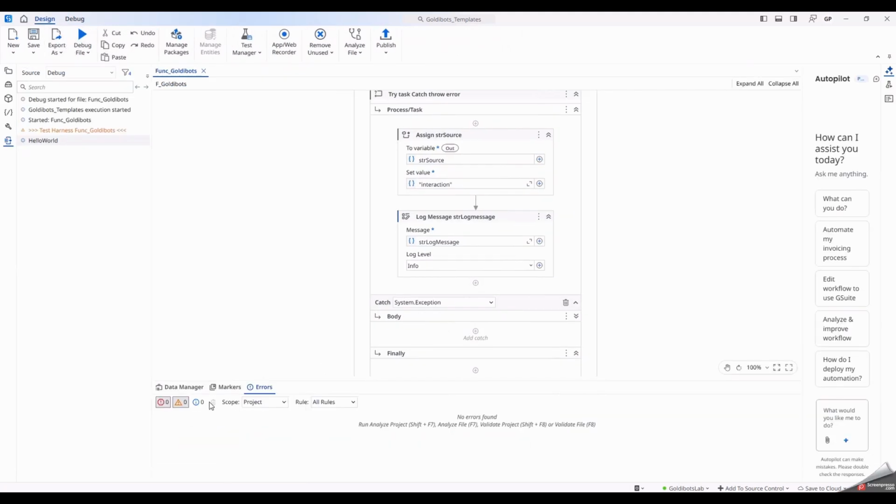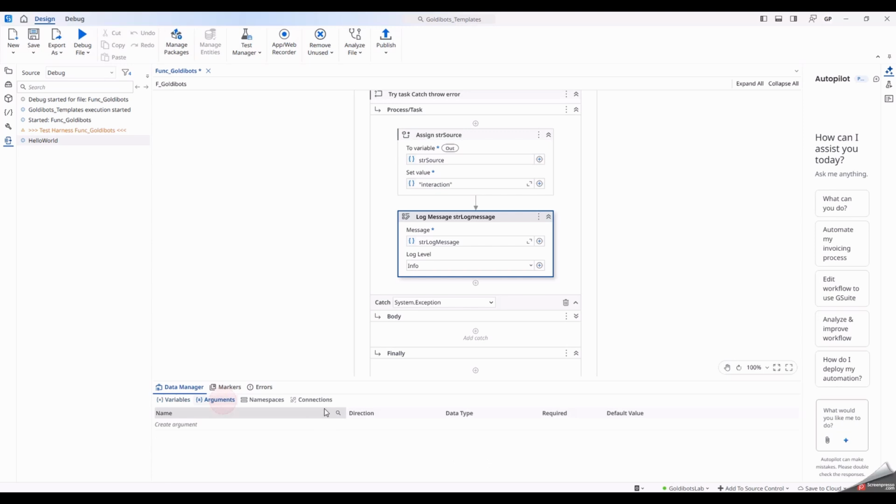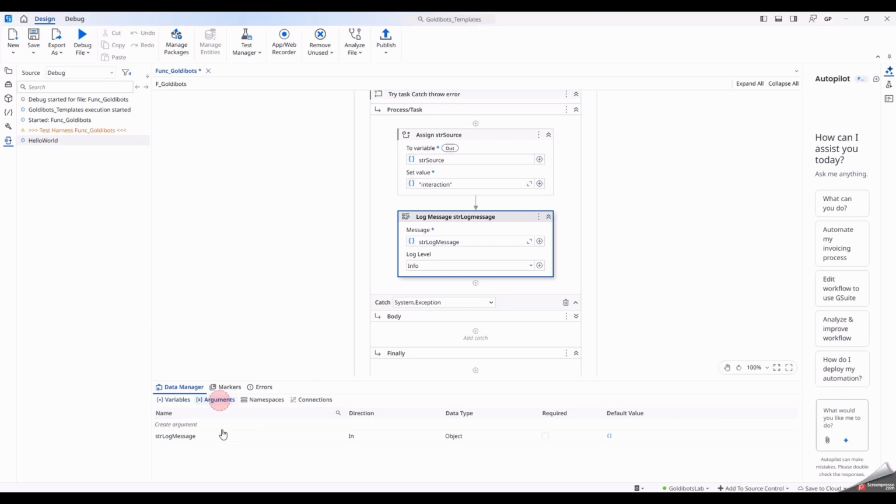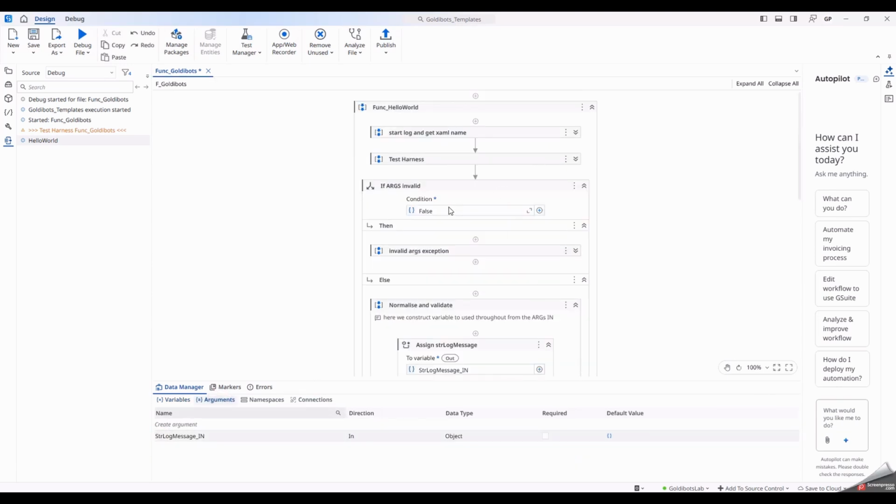Right, now let's change that variable to an argument. Arguments are variables that just get passed in and out of objects, and an object is a XAML file. So we can simply right click, convert to an argument, change the name, and when you're changing names and playing with variables and arguments, do it in the panel, because that will then change it all throughout your code. So this is our first function with an argument, which is a string.